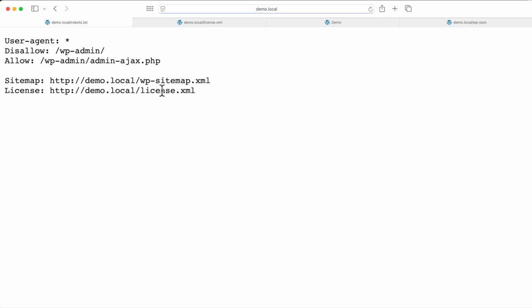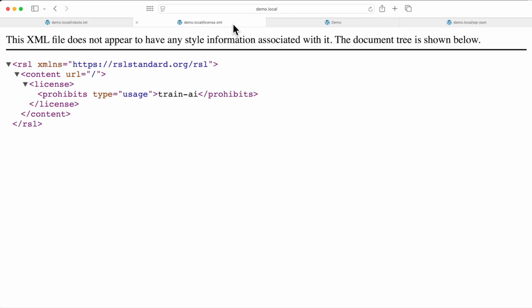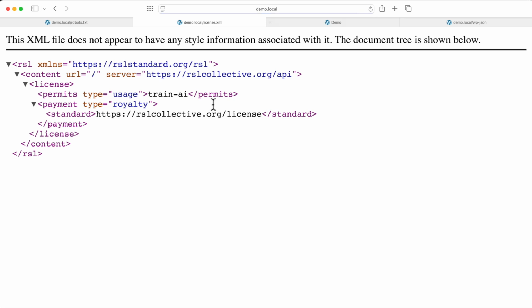So we do have this license XML, but now when we come to license XML and refresh, we have this permission thing that says, yes, you can permit training if you give a royalty using this performance rights organization. And all of this is machine readable. So if the infrastructure is there, it's all automatic. Now, what the fees are and what they're paid for and all that is a separate issue.